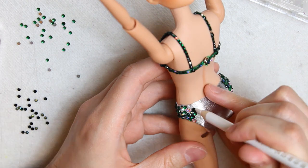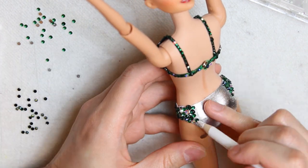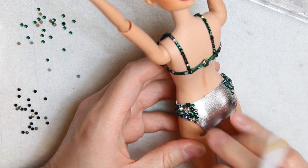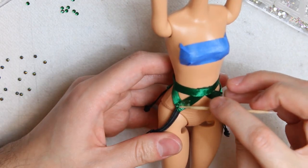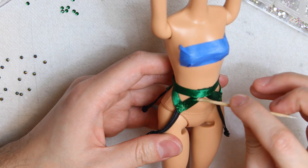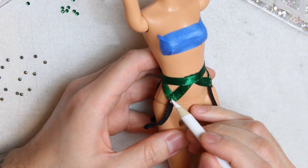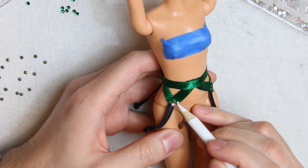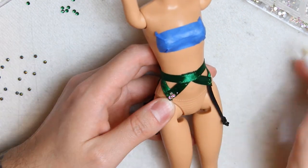And actually, we started a friendly, not so friendly competition of who used more rhinestones in their projects, so I'm counting them one by one. And now I'm gluing the rhinestones to the suspenders. While I used more green crystals on the bra and the panties, I decided to use iridescent ones on the suspenders, with some hints of green here and there.